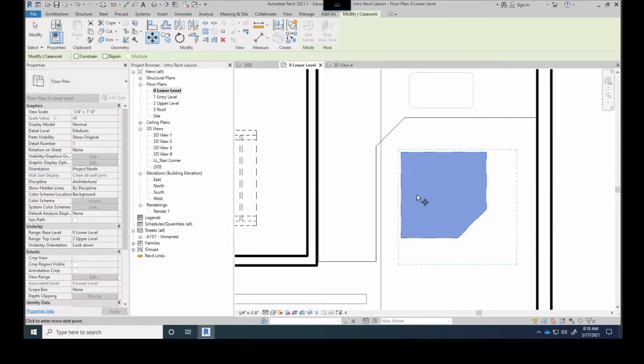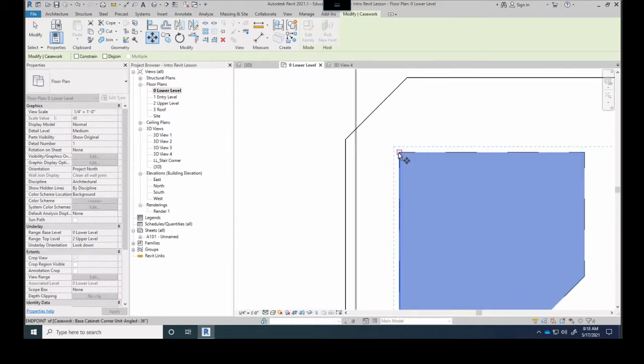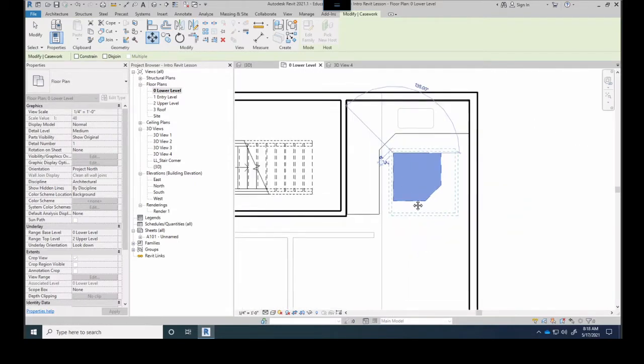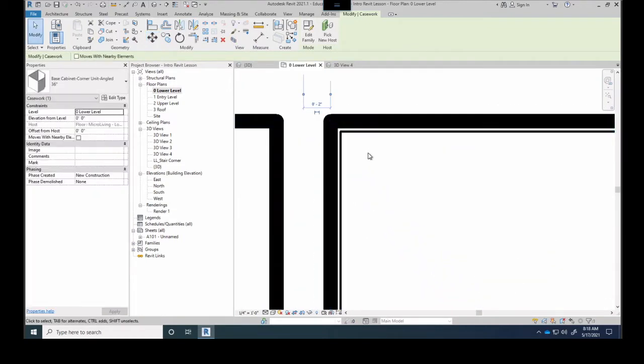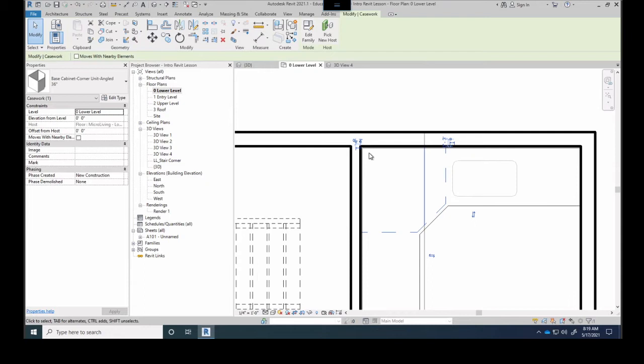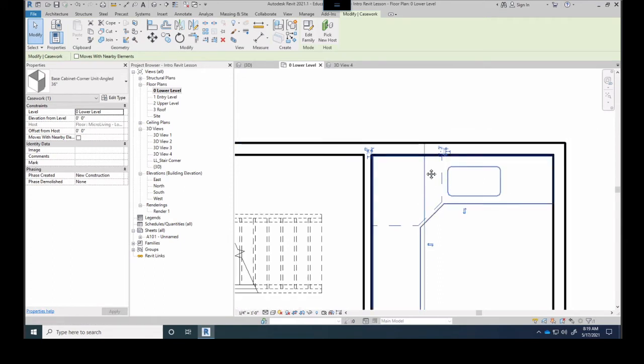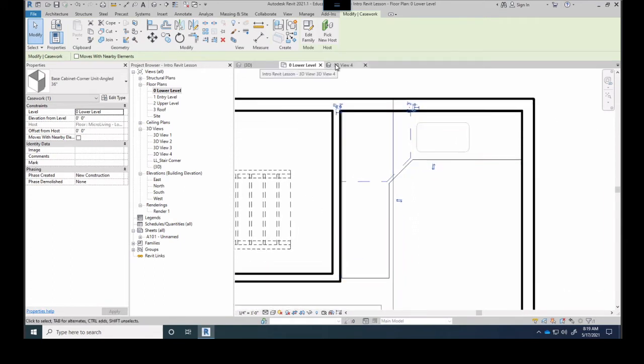We're going to hit this, and where do I want to move it from? I want to move it from this corner. Where do I want that corner to go? I want that corner to go right there. And if I constantly remind myself to go, where do I want to move it from? Where do I want to move it to? I'm never going to have any gaps or misplacements of items. So let's go back to 3D, see what we got.